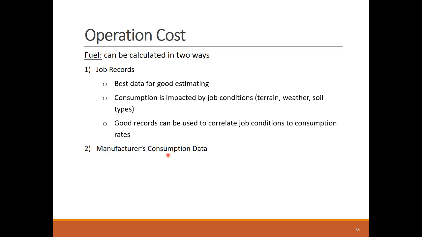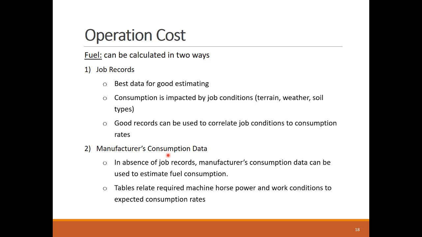Fuel costs can be calculated in 2 ways, the real data approach and estimation approach. The first approach depends on keeping a record of all the fuel consumed by the equipment and charge its costs as part of the operation expenses. This approach is more accurate and can even provide more insights on the equipment performance and health. The other approach is used in the lack of real consumption data by using fuel consumption estimates that are published by the equipment original manufacturer. However, this approach depends on making a lot of rough assumptions about the machine work conditions and applied horsepower.